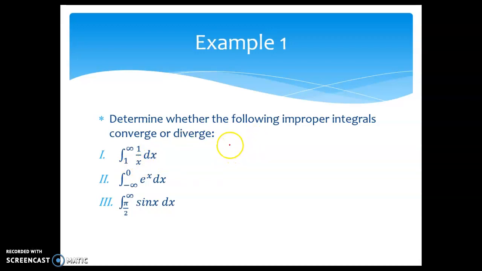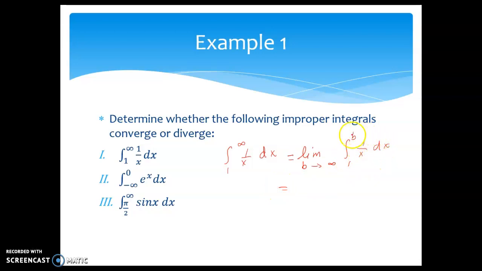Here I want to integrate the function from 1 to infinity of 1 over x dx. First of all, in order to integrate this function, I'm going to say limit as b goes to positive infinity, and change the limit of my integration from 1 to b, and then I put the integrand 1 over x dx. Now it's easy to integrate. This is what I'm used to. Once I'm done with integration, then I can evaluate the limit.